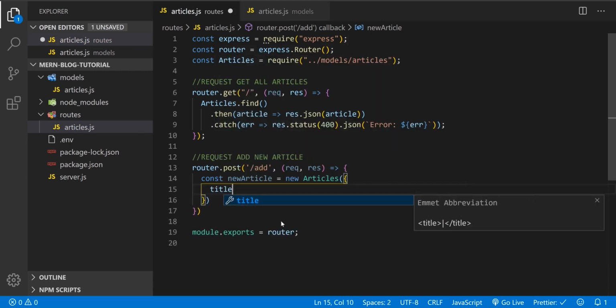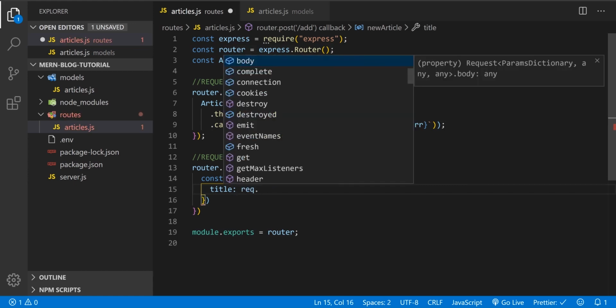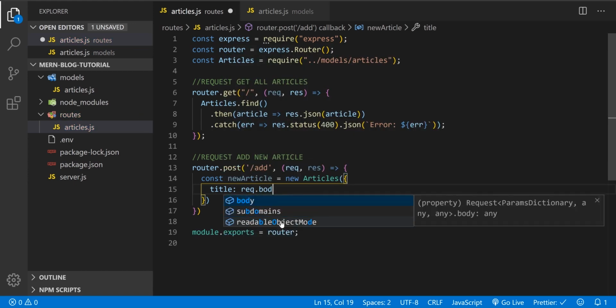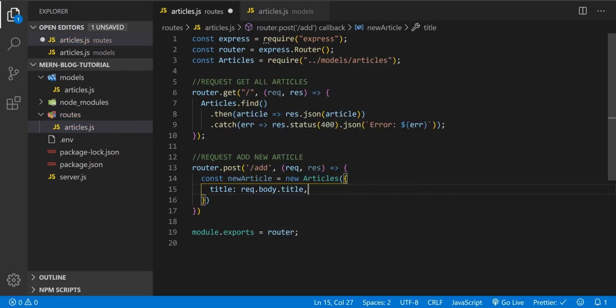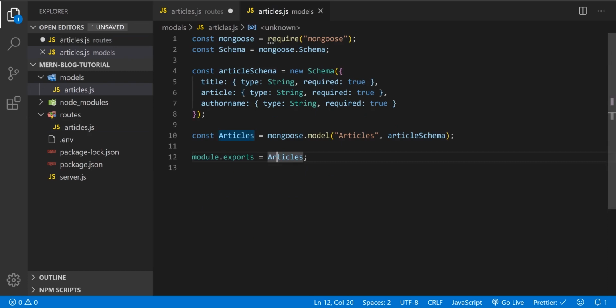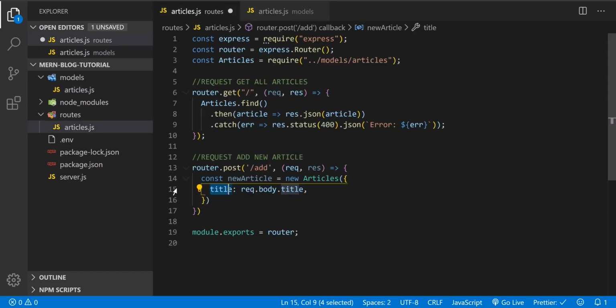Let's add title, and we're gonna say the request with the body that title. We're gonna use our schema. Our schema contains the title. Remember, in the model there's title, article, author name. So here we're gonna use the request with the JSON to place in our MongoDB.